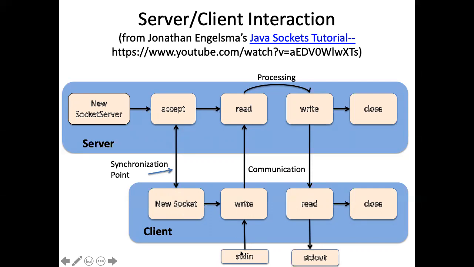The Echo client was reading lines from standard in. It wrote those lines to the socket. On the server side, it read those lines and simply immediately echoed them back out to the client socket by writing them. The client read those lines and printed them to standard out. When it finished with reading, it shut down, which caused this socket and this socket to both close. Okay, so we're good with that. That's a fairly simple interaction.